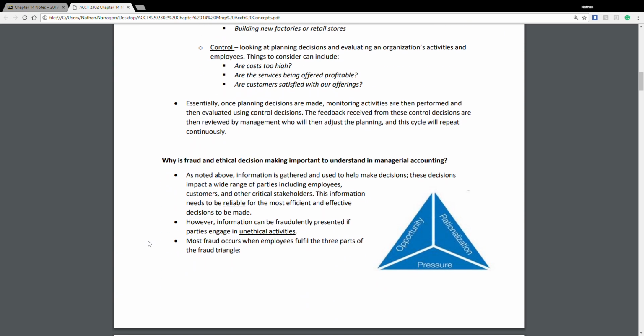essentially they are decisions that are made, they're monitoring activities, and they perform and then evaluate using controlled decisions. So during the planning process, we have these certain goals. We want to see if they're being met. If not, we're going to give feedback, and this feedback helps adjust. Once we adjust, we'll have new little goals and we'll want to see if it makes sense. Kind of like McDonald's with their breakfast menu. They found out that certain things are not being bought like they should, so they're going to make it exclusive to the mornings to help increase those products.